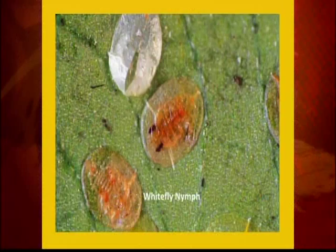Now, are the life cycles for all these different kinds the same? They're pretty similar. Those youth stages, of which they go through several, can vary in number among the different species sometimes. Now, what stage is the most damaging to our local plants? Well, anything other than the egg stage is damaging because they all feed on the plants. Oh, really? So once they lay the egg and it starts to come out, then they're starting to feed somewhere. Right. Can you see that damage, or do they do most of the damage that we look at as the adult? Well, they do most of the damage probably as the nymphs, or the youngsters.